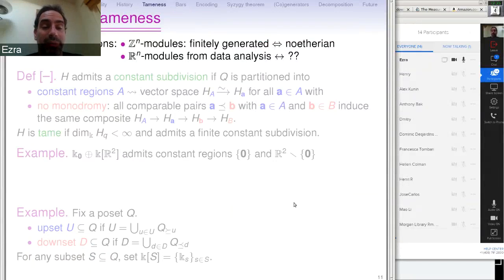In fact, what that raises is that we should be thinking about what finiteness condition we should use. For Z^n modules, remember those are modules over a polynomial ring in n variables, there's such a thing as a noetherian module. And all finitely generated modules are noetherian, and this is why everyone makes the assumption in their papers on multiparameter persistence that the module is finitely presented or finitely generated over a polynomial ring, because then you have all of commutative algebra to help you. But for R^n modules from data analysis, that just isn't going to work.